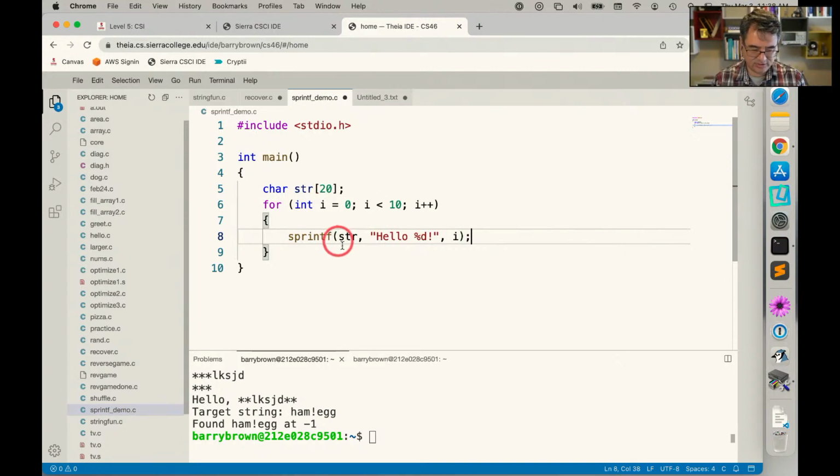Okay, so what sprintf will do is it'll take this string, it'll replace the %d with the value of i, and then this string will go into this string variable. So it won't go on the screen at all. It'll go into this string, and then I could print it out, right?